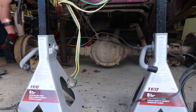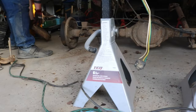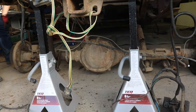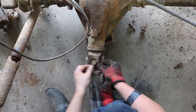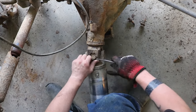Take your drum off. Set that back. Grab it by the lug nuts, and then pull backwards. See? How do we want to get it out from here? Well, now we're going to take the drive shaft off.